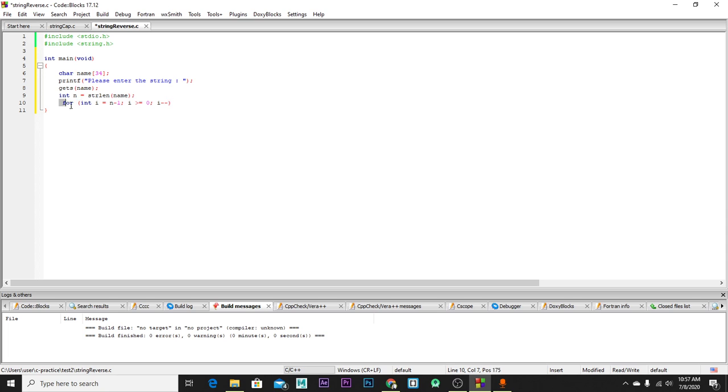What this statement is doing is, since we want to reverse a string, which is in essence just an array of characters, we start at the end of the array going back up to 0. We are starting at n minus 1 because the string length is equal to n, and arrays start counting from 0.